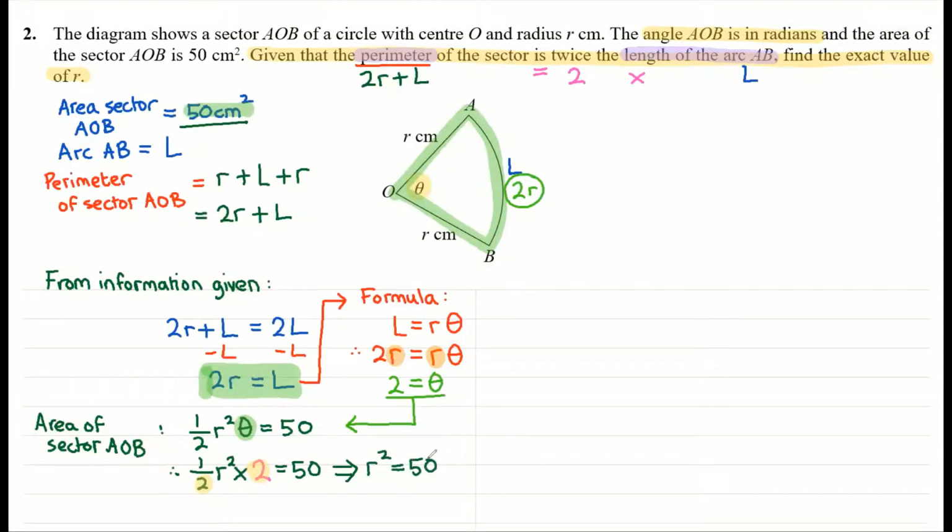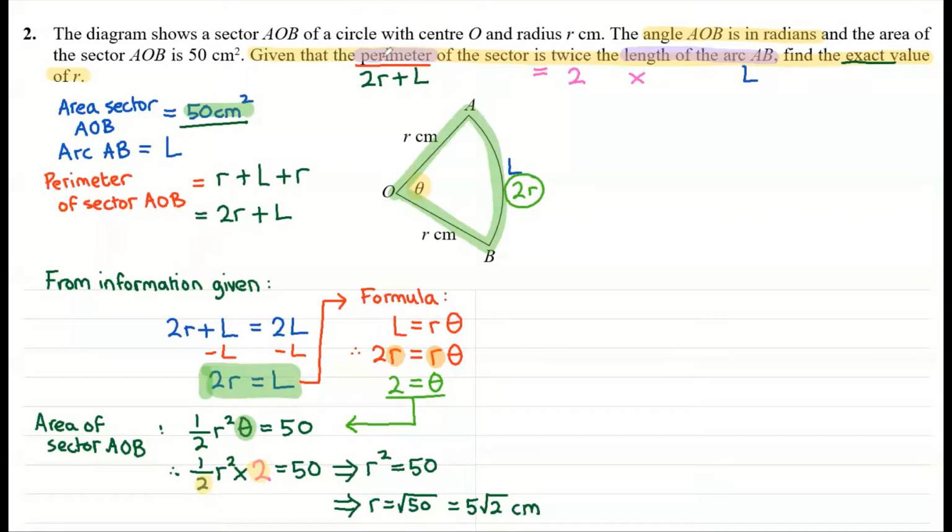Now we need the exact value. It says the exact value of R over here. So I'm going to have to write this in surd form. So that implies that R is equal to root 50. But we can do better than that, can't we? If we simplify the surd, remember that's 25 multiplied by 2, all in a square root. So this is going to be 5 root 2, and your calculator will also do that for you. And that's centimeters. So that's the final answer.